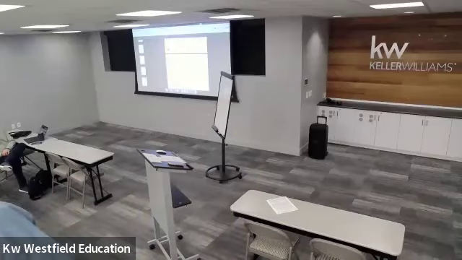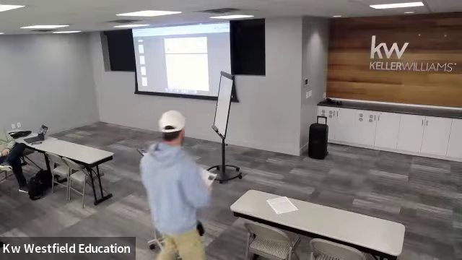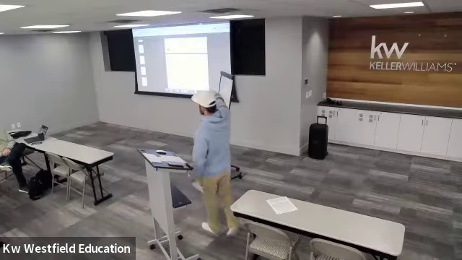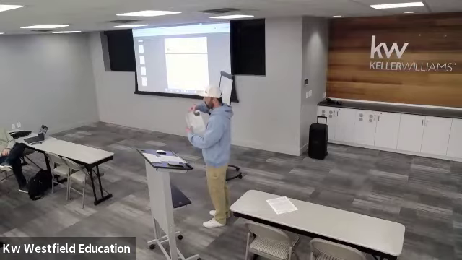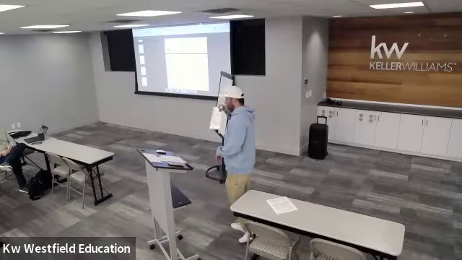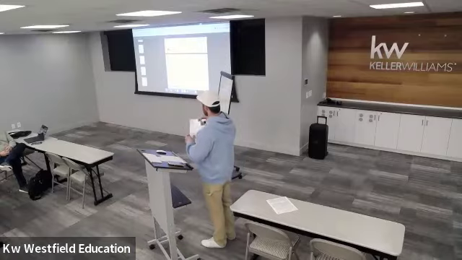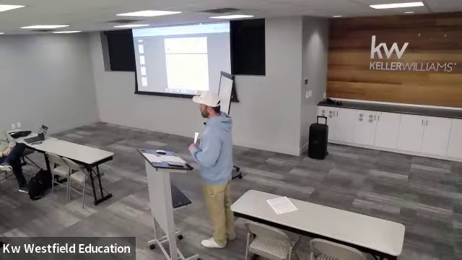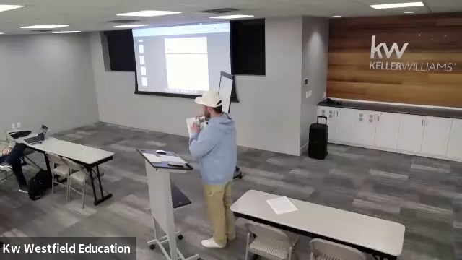Here we go. So I did the market analysis, and normally I just put it in the actual Cloud CMA, but I deleted that part and then printed out the actual printouts. The reason I did that is because there were more of them. It wouldn't let me send this as a PDF. It wanted me to send it as a link, and I didn't really want to do that. I wanted to include an actual PDF. So I deleted it from this and then just printed out each individual one of these. That way we can review them individually and they can see all the actual individual stats for the houses.